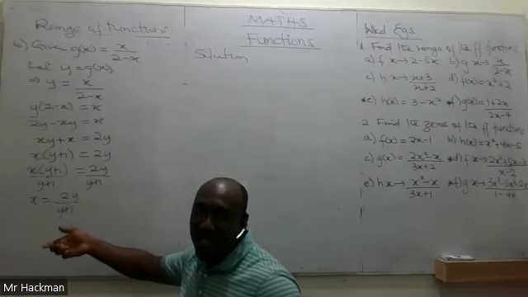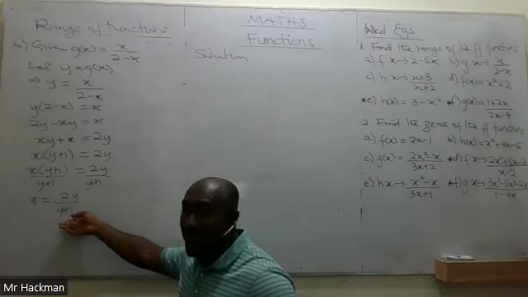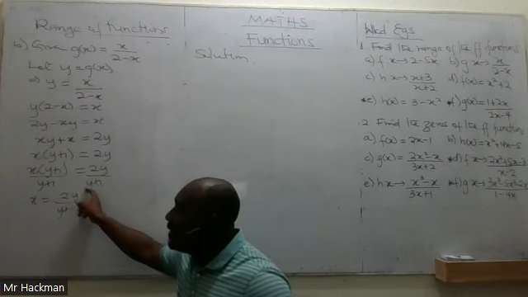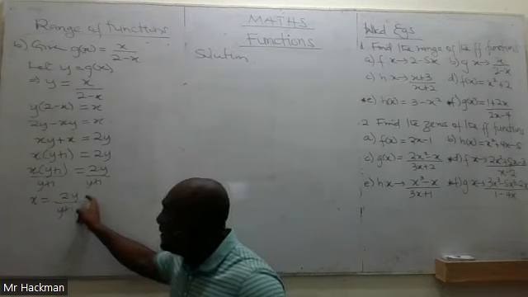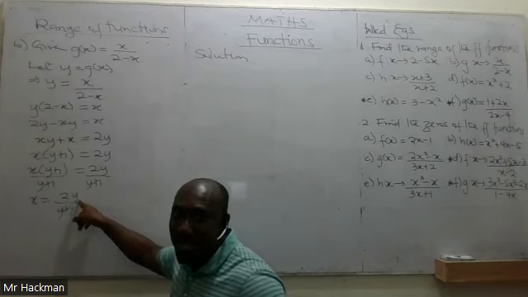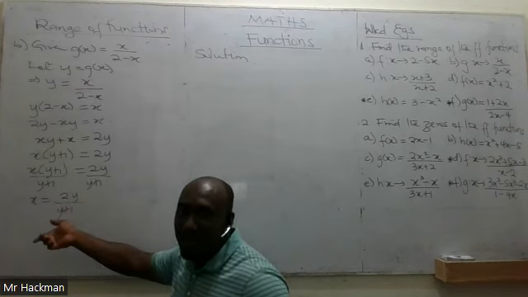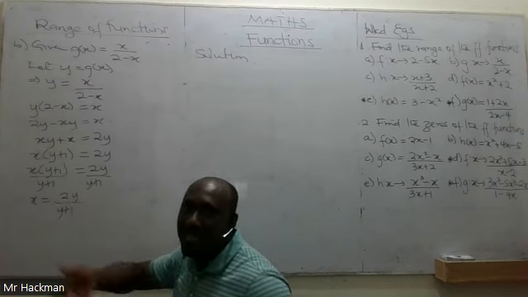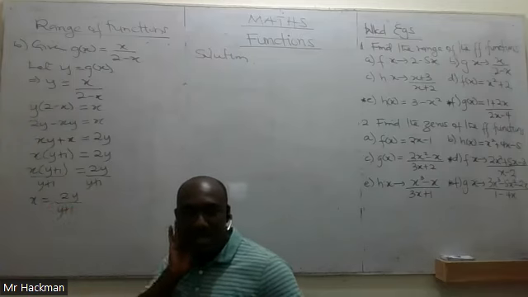Now step 3 kicks in at this point. So step 3 says, what do we do? We are supposed to find the domain of the resultant function here. So you are going to find the domain of this function, and you can see that it's in terms of y. So your domain will be dependent on y. And once it's dependent on y, it automatically becomes the range. Point well made.